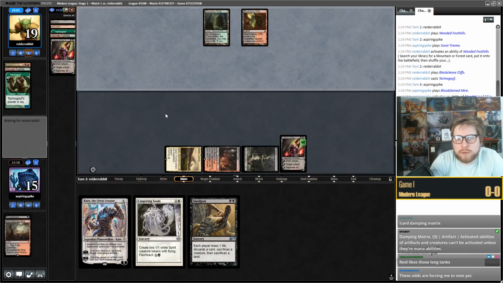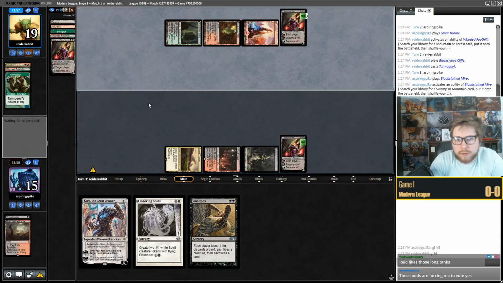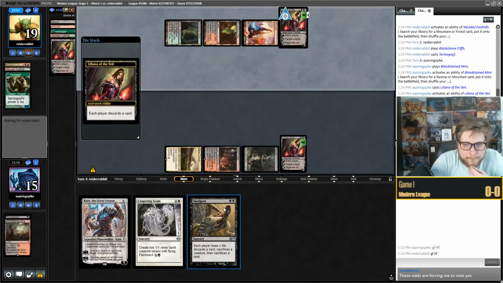Yeah, Blood Crypt so I can cast Spyro. Am I discarding the Smallpox or am I discarding Lingering Souls here? I think if they play Liliana and they just plus, I'll just discard the Smallpox. Getting both halves of Lingering Souls is a big deal.